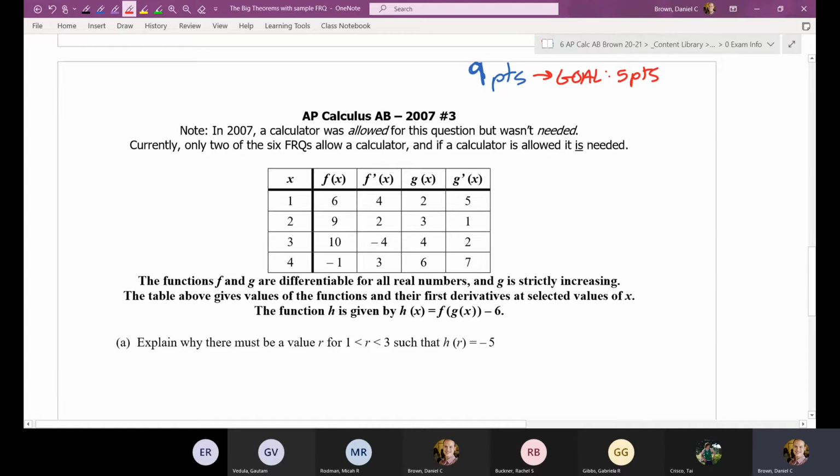Some strategies I will say on the AP exam, especially if there's a part A, B, C, and D: most students are going to get part A. Most of the good students are going to get part B and C. Very few students will get to part D for either 2 reasons. Either they run out of time or D is often the hardest one. That doesn't mean it's always the hardest one, that's not really a written rule, but typically if you look at the stats, part D is going to be a harder problem.